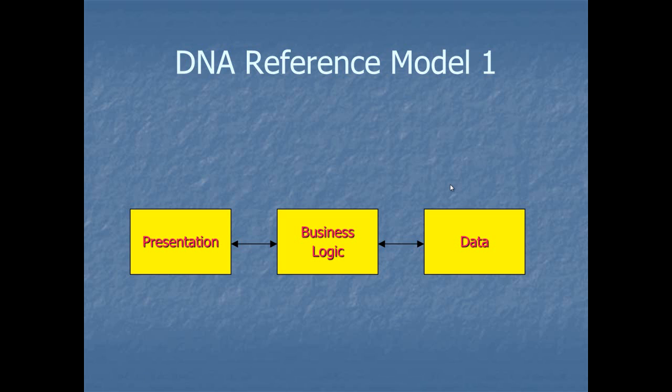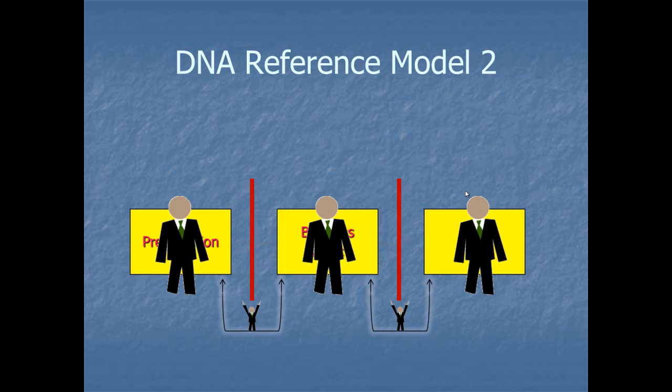The data tier is responsible for any data connectivity. The important part about this DNA reference model is that if you were to take this class from me 25 years ago when I was teaching COBOL, we would have had a one-tier application. That means COBOL did everything. COBOL was responsible for interacting with the user, the look and feel. You had all your formulas, your algorithms, written in COBOL. It did the calculations, displayed them back to the user, and any data that was being tracked, COBOL had the responsibility of managing that data.